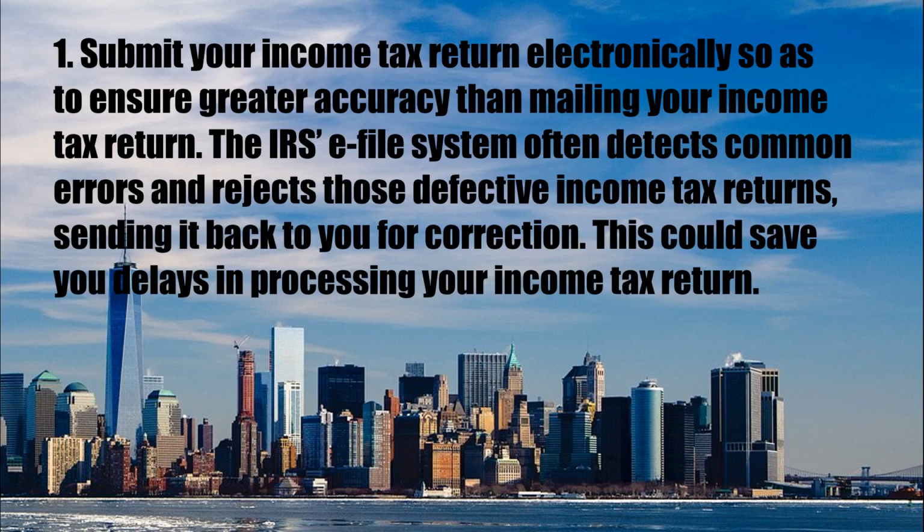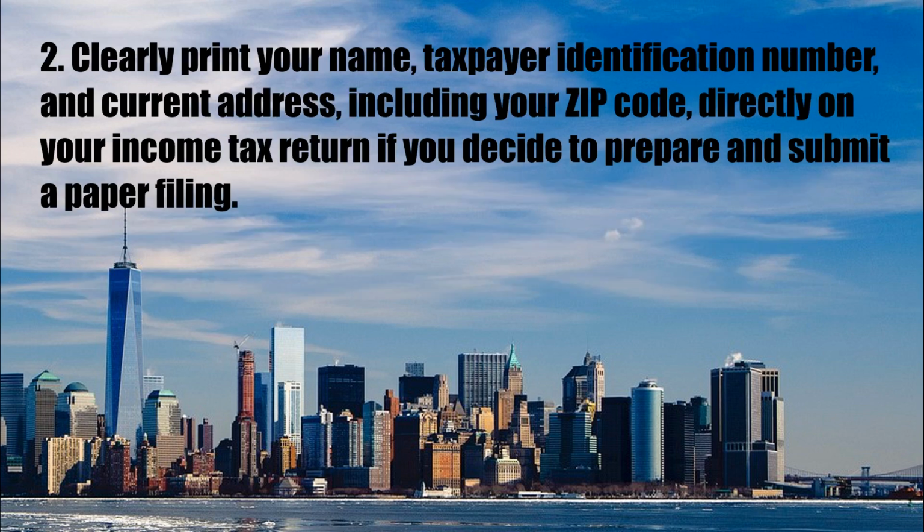1. Submit your income tax return electronically so as to ensure greater accuracy than mailing your income tax return. The IRS's e-file system often detects common errors and rejects those defective income tax returns, sending it back to you for correction. This could save you delays in processing your income tax return. 2. Clearly print your name, taxpayer identification number, and current address, including your zip code, directly on your income tax return if you decide to prepare and submit a paper filing.